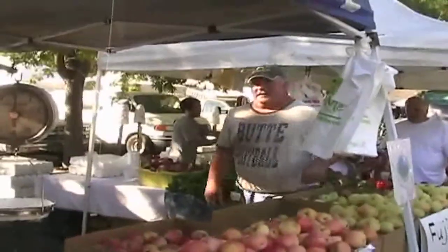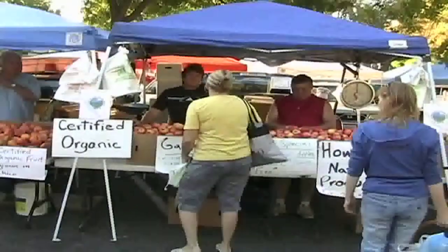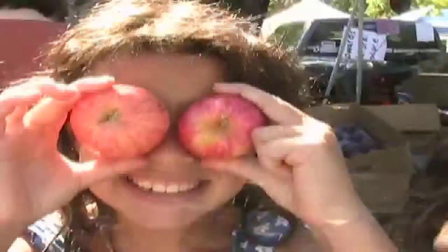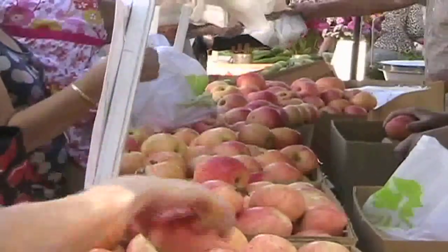Most of Brian's apples are sold at local farmer's markets. Brian likes to sell there because he gets to see friends and customers that have been buying apples from him for many years. He and his family love to see people enjoying his fresh fruits. He gives apples away at the farmer's market — instead of asking if someone wants a sample, he just says, 'Try an apple.' He says he has never had a person try one that didn't buy one.